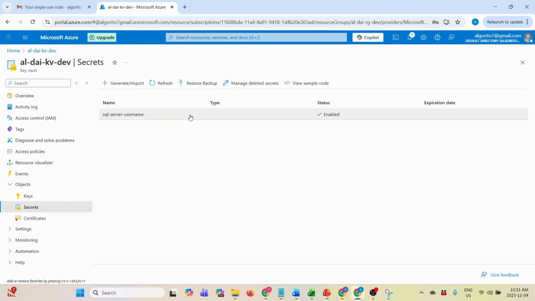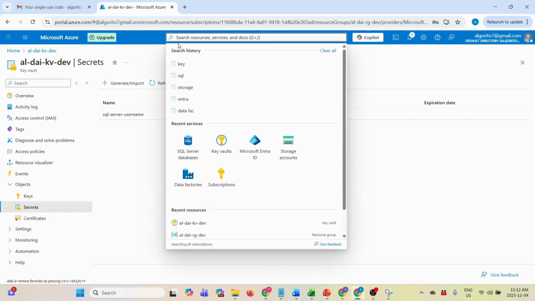Now, one more thing we need to do is, in order for Azure Data Factory to access this key vault, we need to grant that permission. So let's see how to do that. For that, first we need to go to your Data Factory.